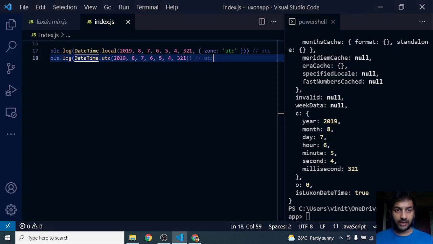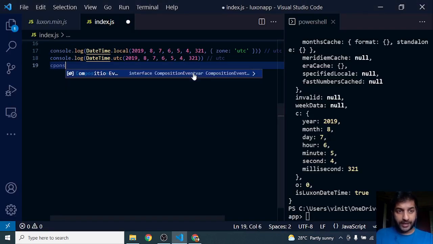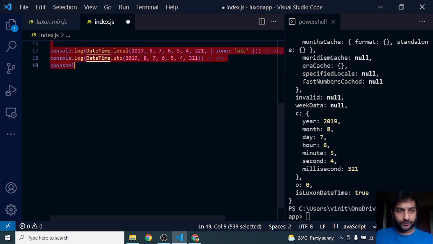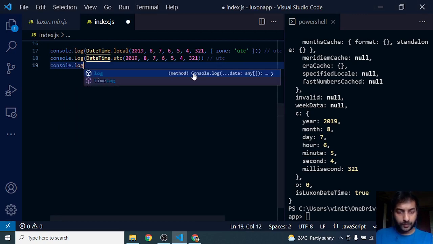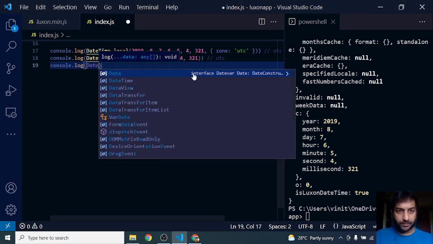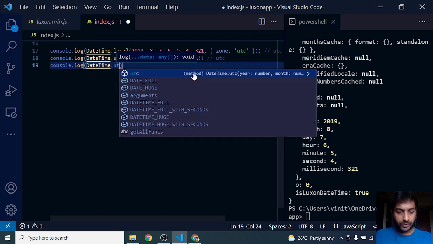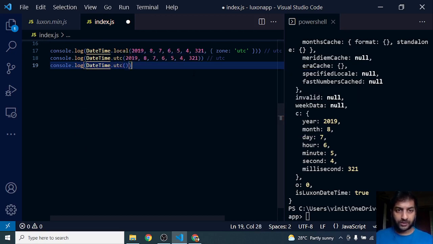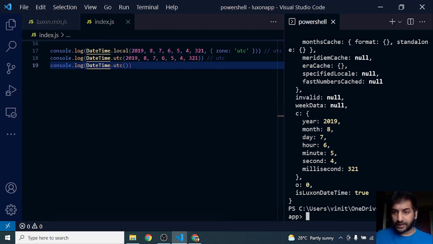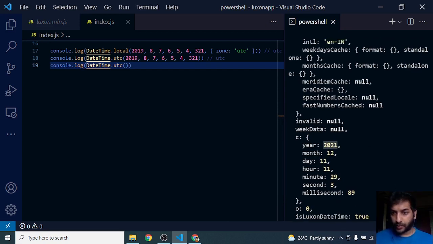UTC will also give me the current time. If I want the current time, I can simply do console.log DateTime.UTC. Simply, this will give me the current time in UTC format. Let's see what that is. Here it is, 2021, 12th month, 11th day, hour is 11. Look at this.